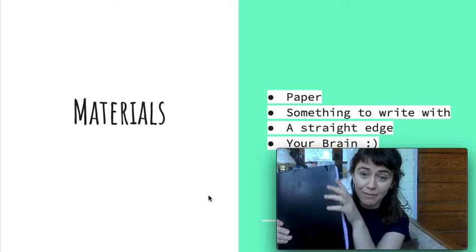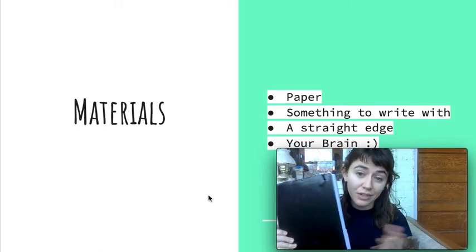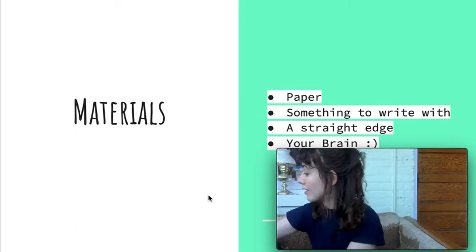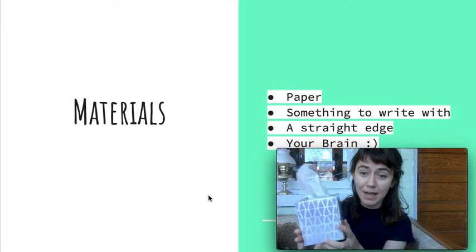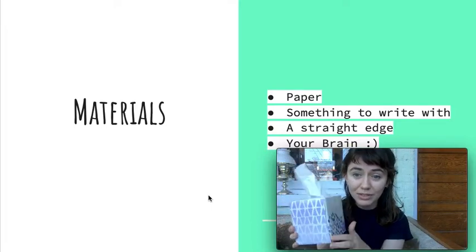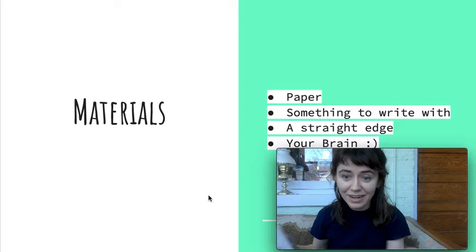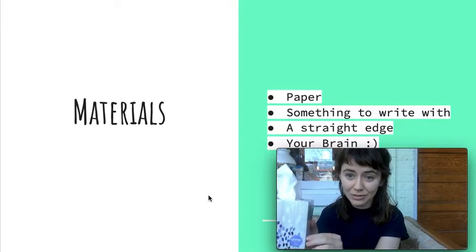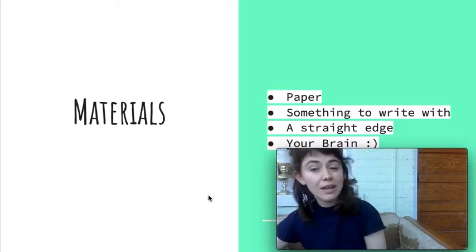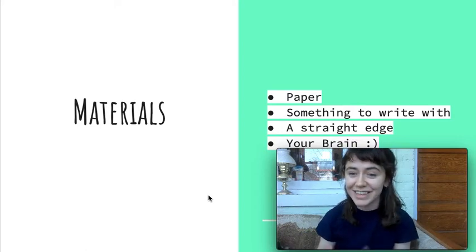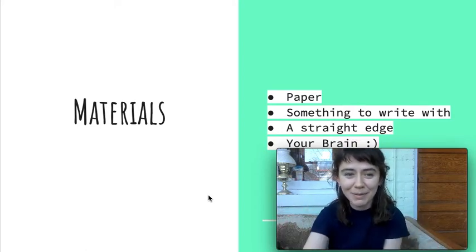Right here next to me, I have a book. It has a straight edge, so I could use that to trace. I also have a box of tissues, and so you could use one of these corners to trace. Just find something straight with a hard edge that you can use to trace, all right? So pause the video, get all those supplies, and when you're ready, just go ahead and press play.